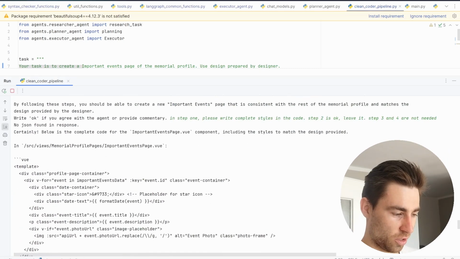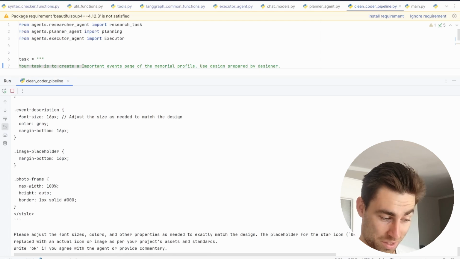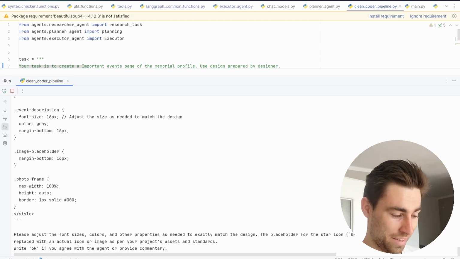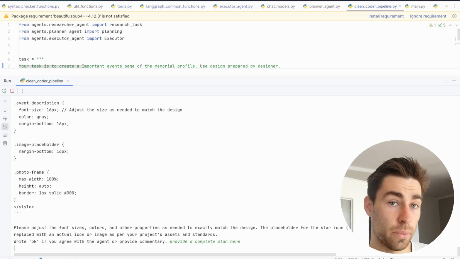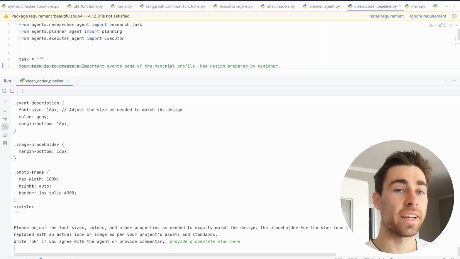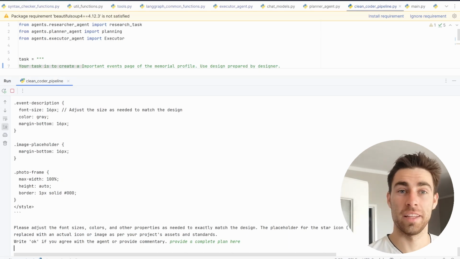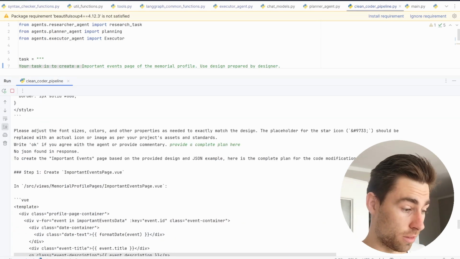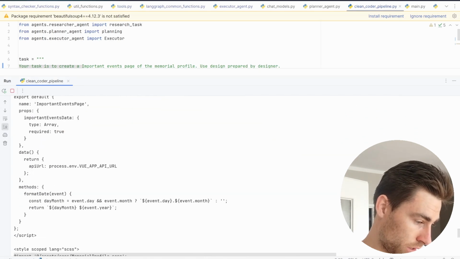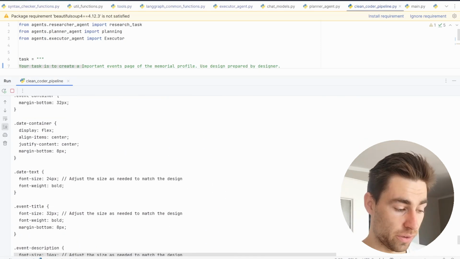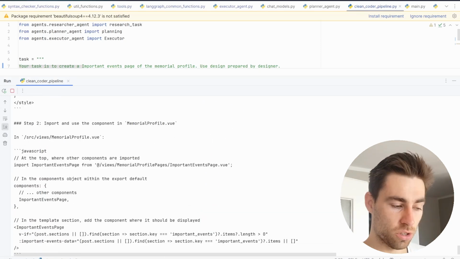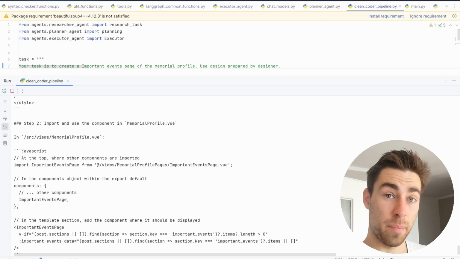Okay, he provided a complete code, but forgot to provide a step 2 here. Okay, let's ask him again to provide a complete plan with complete code. Basically, when using your planner module, it's sometimes needed to make a few iterations of adjusting your plan. So now we have a plan that looks good. I think the code is complete. We have complete code for a newly created page and also code adjustments for a parent page.